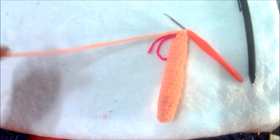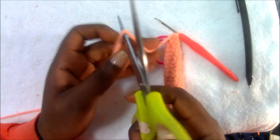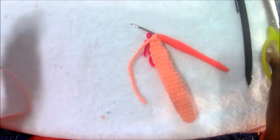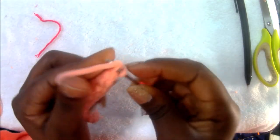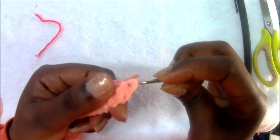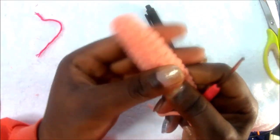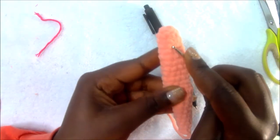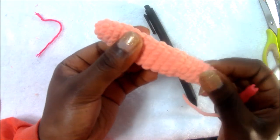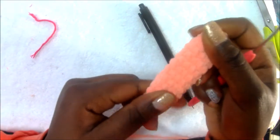Okay, so after that, you're just going to cut off your yarn. Okay, and then just to make it neat, I'm going to slip stitch here at the end, so I'll have it look like that. So to make my ear flat, I'm going to sew here around the edges to flatten it, and I'll show you guys how to make the hands.